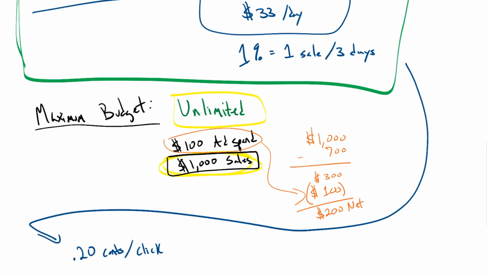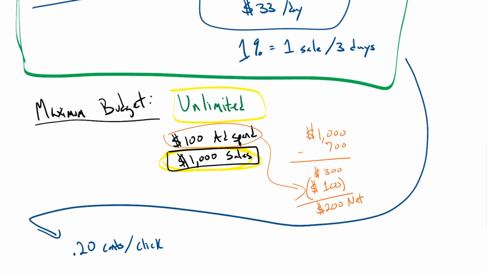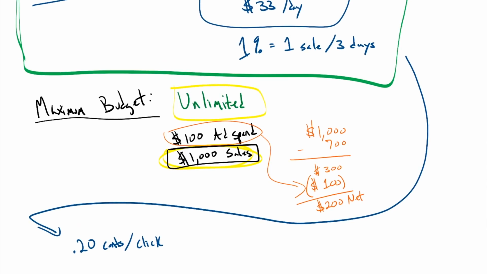Well, maybe next month, instead of just spending $1,000, you want to go ahead and say, okay, you know what? I'm going to go up to $1,500 this month in ad spend, and I'm going to up my bids to 30 cents cost per click. Okay. Again, you're not just going to double it. You're not going to go crazy and think, this worked at $1,000, let me spend $10,000, but you're going to go up a little bit. And then what are you going to do?